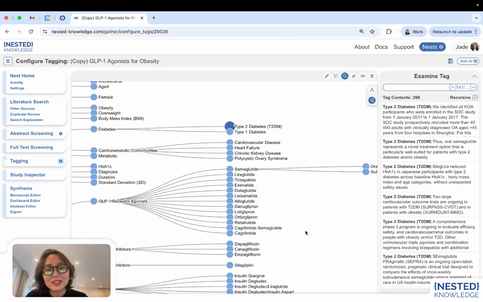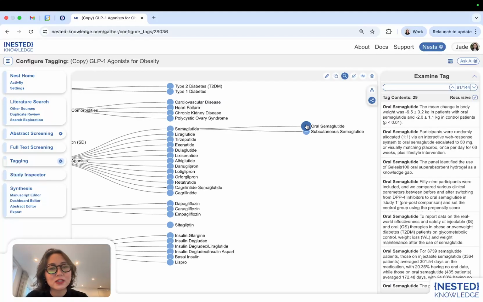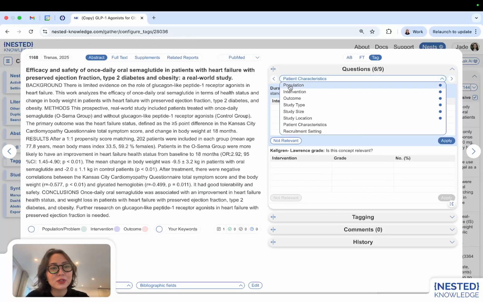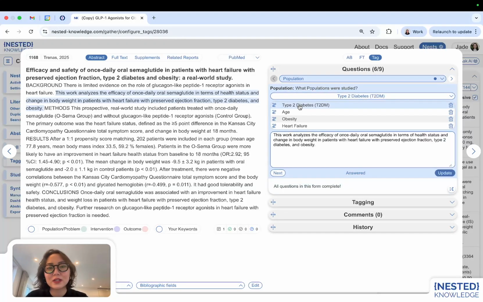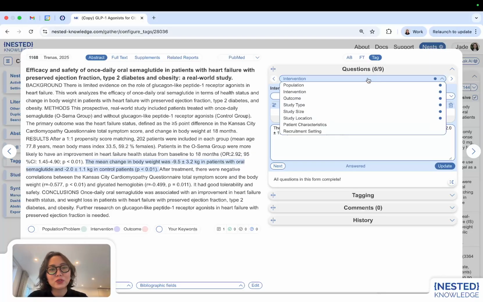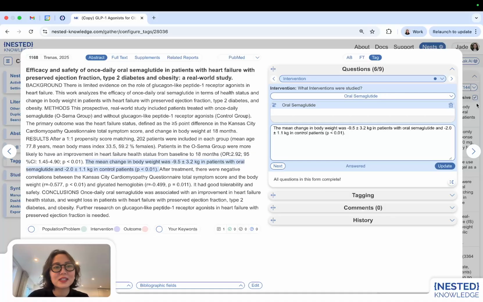And that can be really handy, and then you can just come in here and say, actually, what studies report oral semaglutide? 29. Great. And you might notice you've got little snippets of the studies here and their annotations. So you can actually click on these and then go to that particular tag. So we're looking at type 2 diabetes, see the annotation alongside it. And then we're also looking at oral semaglutide as well. And you've got sort of all the tags and the questions listed here to explore. And you'll recognize this as it's sort of a mini version of Study Inspector.